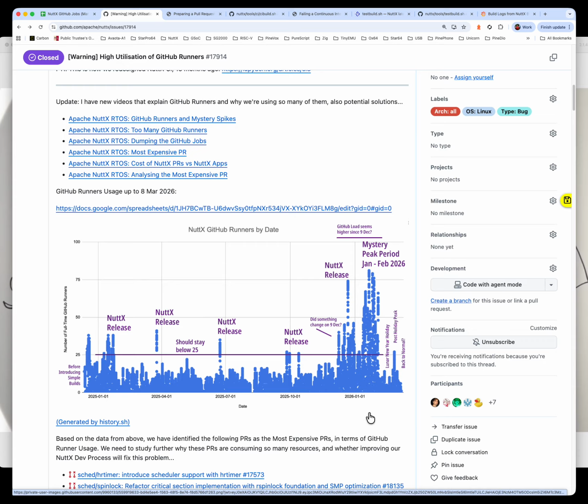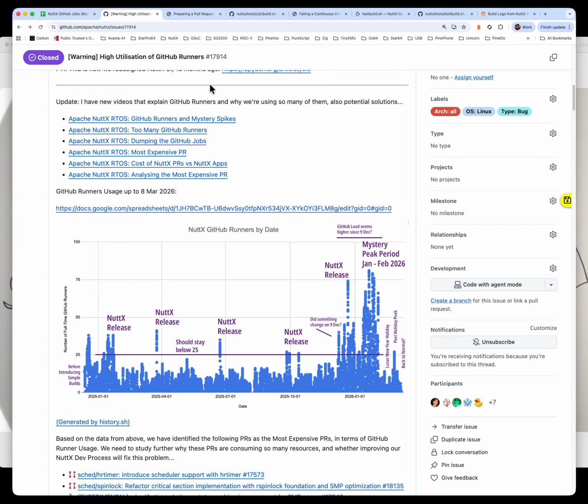Now, we're not blaming the ASF infrastructure team because this is quite bad on the other Apache projects. GitHub runners are shared across all Apache projects. So therefore, if we consume too many GitHub runners, we are actually depriving other Apache projects of GitHub runners, which means that jobs will just keep waiting forever to run. Therefore, we really have to stay below 25 full-time GitHub runners. This is the acceptable limit. This is way too high. We are trying to address it.